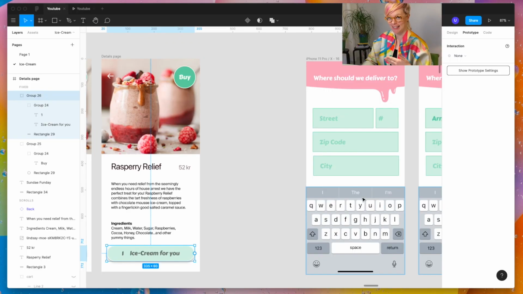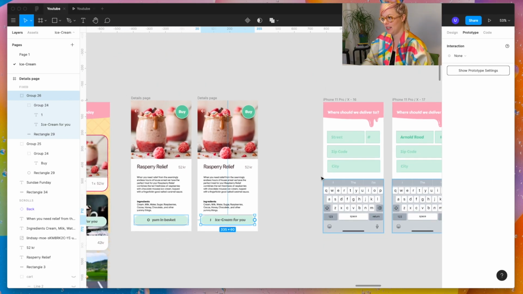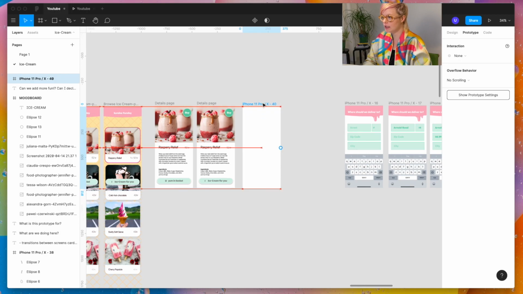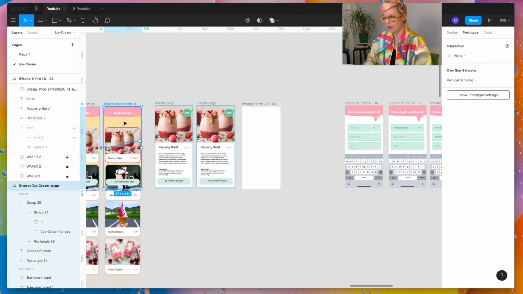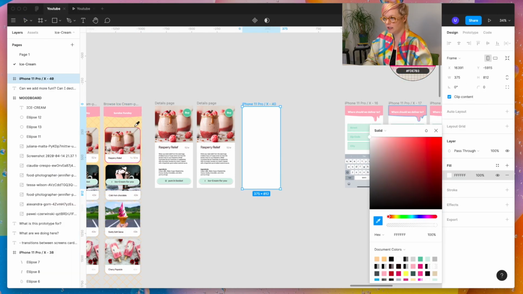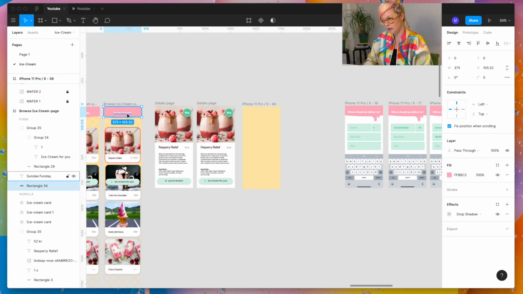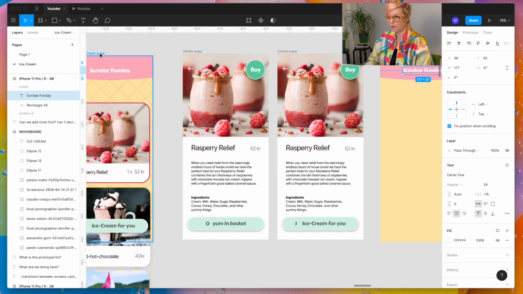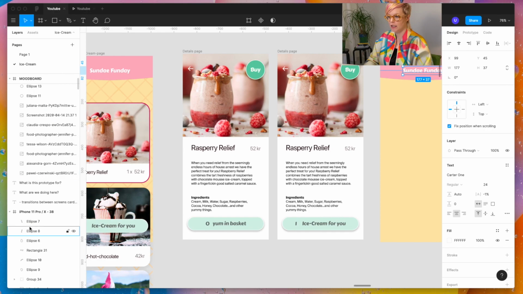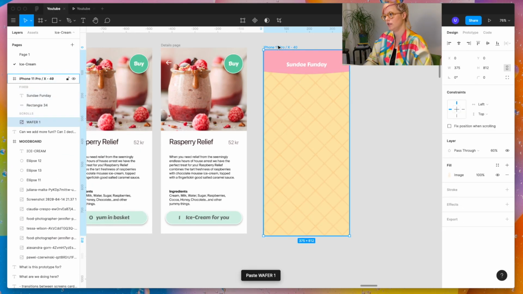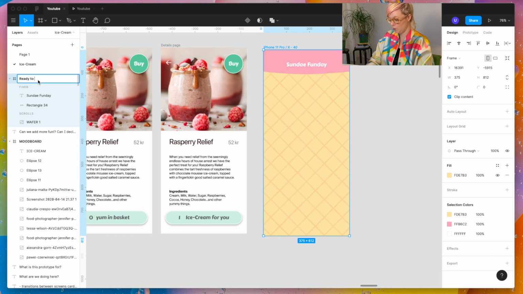I want to proceed in this flow and I want to pay, and maybe there is a payment screen to be something like this, and I want to have these lovely wafers. I want it to be yellow like this one, and I want it to have this pretty background like I have over here. I'll paste that here. Ready to pay.